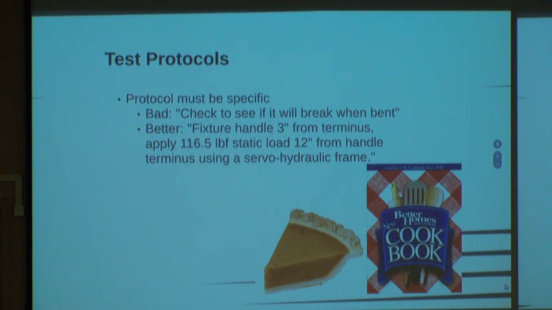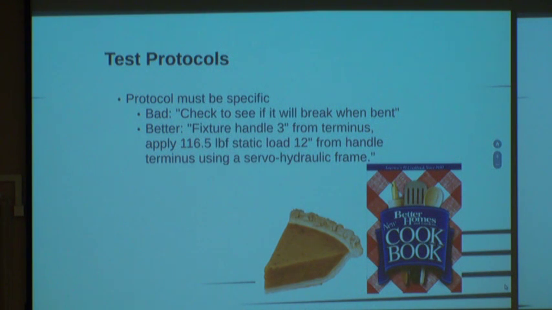But typically you'll have a list of steps in a recipe that have to be followed in order, and they will be very specific, right? They usually don't leave out any information unless it's something really commonly known. So it'll tell you preheat the oven to 350 degrees, and then mix these ingredients together first, and then these ingredients, and then cook it for this long, and here's how to check to see if it's done. So you'll have this specific list of items. Your test protocol should go just like that.